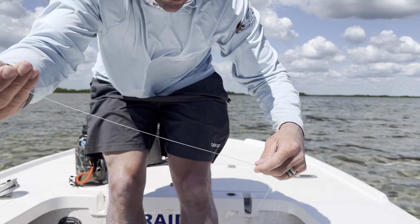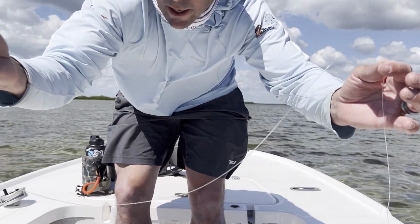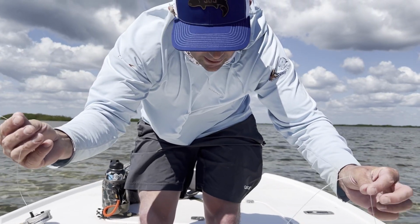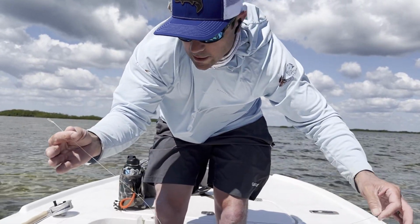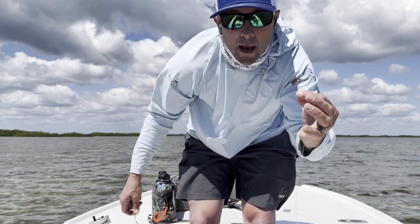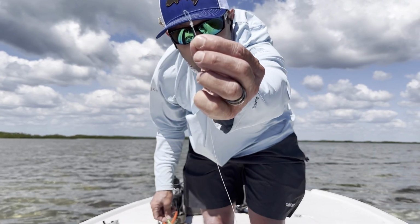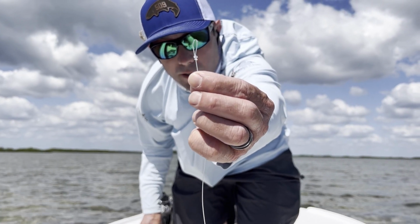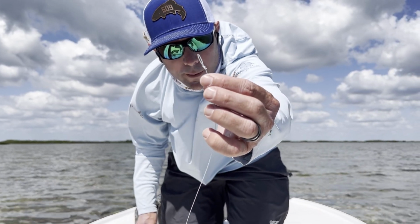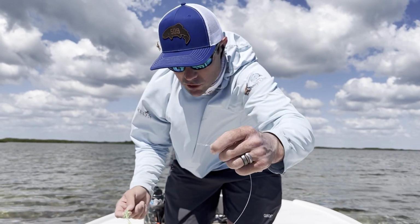So this is a leader that I had on my tarpon rod, and we moved into a lagoon and there wasn't going to be any tarpon. So really quickly, instead of changing out a whole leader, I cut my tarpon fly off and just tied a perfection loop in there. That's all that is. That's a perfection loop, and that's in 60-pound fluorocarbon, exactly what I was fishing for tarpon.